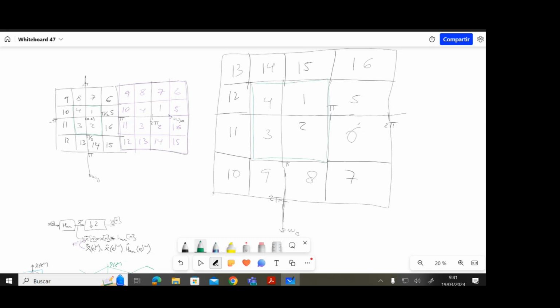Okay, so all we have done is the central copy. The central copy we have expanded by a factor of 2. So instead of going from minus pi to pi, now it goes from minus 2pi to 2pi. And this central region that was going from minus pi half to pi half, now it goes from minus pi to pi. They are exactly the same values. Yeah, I started counting in the other direction.